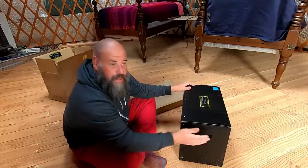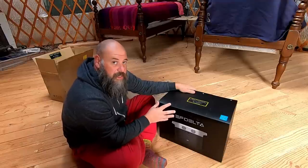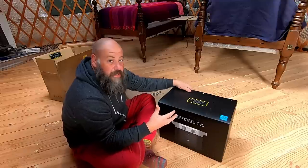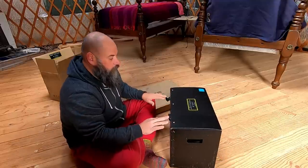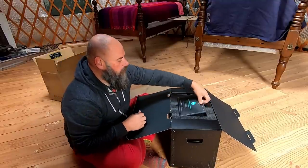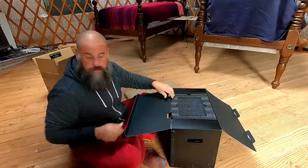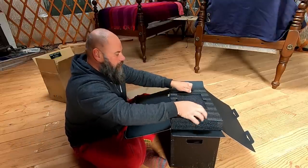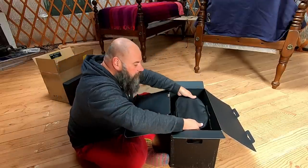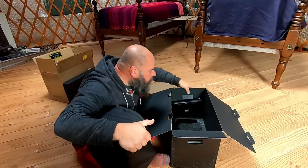The thing that really caught my eye about this product is their claim that it can charge extremely fast. This has an MPPT controller and can take a lot of input, a lot of watts of solar energy going into it. Open up the top here. We have the warranty information and the quick start guide. Who needs that? Pull out the foam. And these people really put something into this here. Here's the generator right here. Let's set this aside.